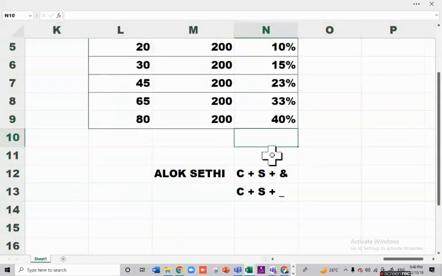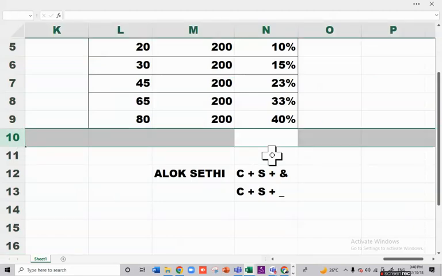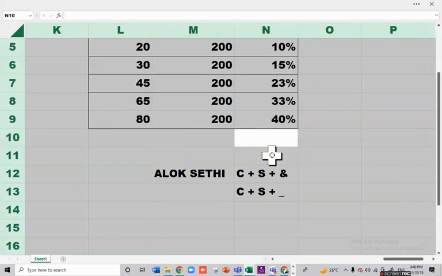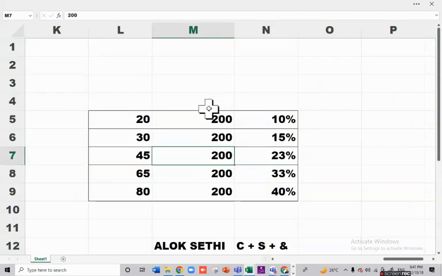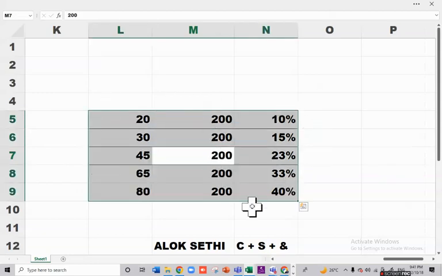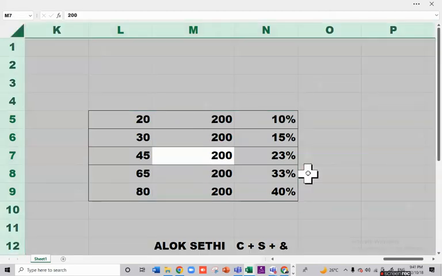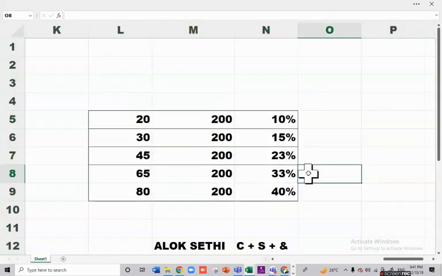एक बार आपको कंट्रोल शिफ्ट दबाना पड़ेगा, शिफ्ट स्पेस बार दबाना पड़ेगा तो रो आ जाएगी. फिर उसके बाद कंट्रोल स्पेस बार दबाओगे तो पूरी शीट सेलेक्ट हो जाएगी. But sir, Control A is also a shortcut. Yeah, Control A is obviously there, but many people don't know that if you are in a particular range of cells and press Control A, it will select only that range, that boundary only, not the entire sheet. So you have to press Control A again and then it will select the entire sheet.